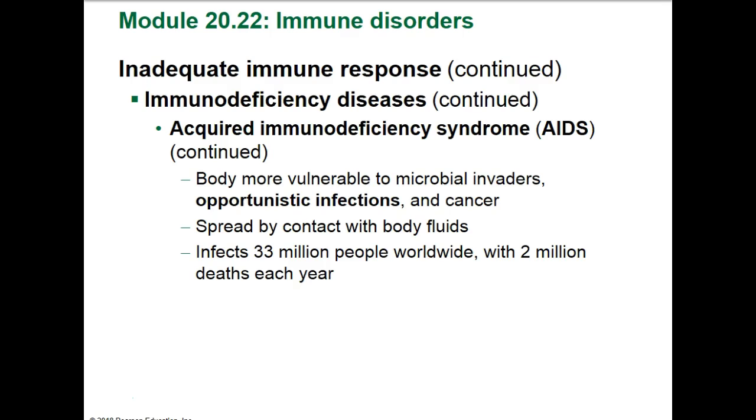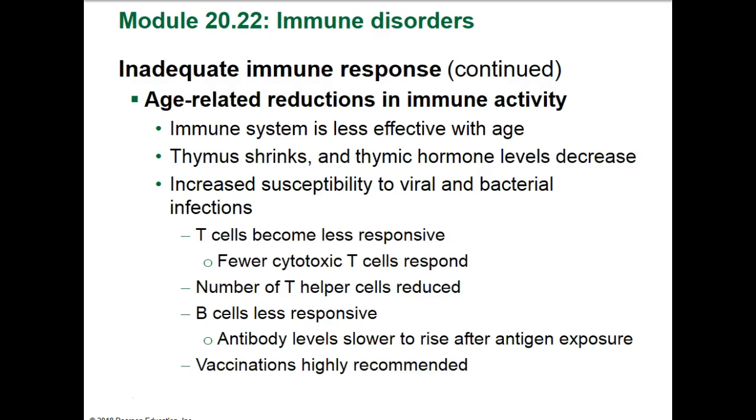It is spread by contact with body fluids. It infects 33 million people worldwide, with about 2 million deaths each year. We do have much better treatments now. I think I mentioned before, I remember when we first heard about AIDS, when I was in high school, it was really a death sentence. People were very scared of it, a big epidemic. A lot of people are able to live pretty normal lives now.